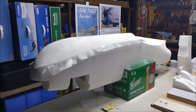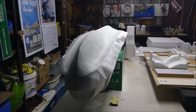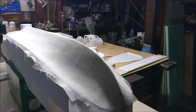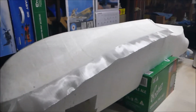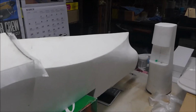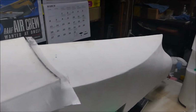So at the moment, we are fiberglassing the hole for the Mariner. This is the second layer of glass. I believe it's the 2 ounce weight glass on the front of the hole, and we've got one layer on that rear part of the hole at the moment.